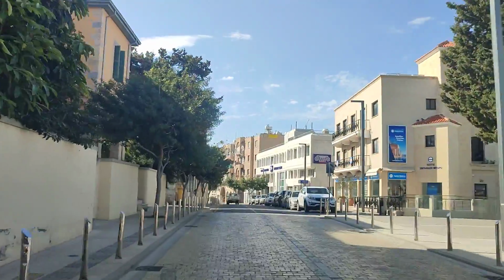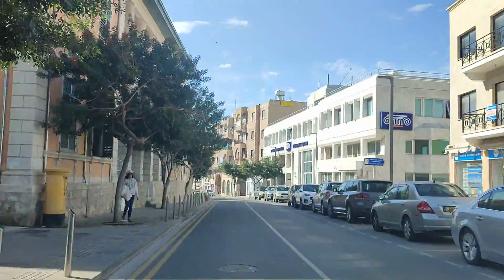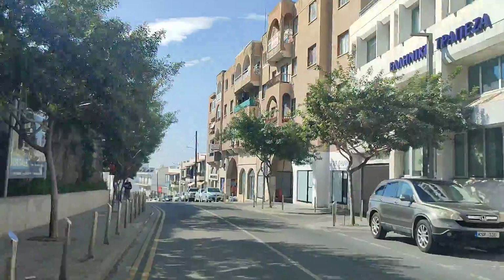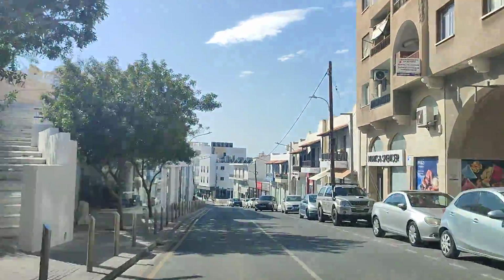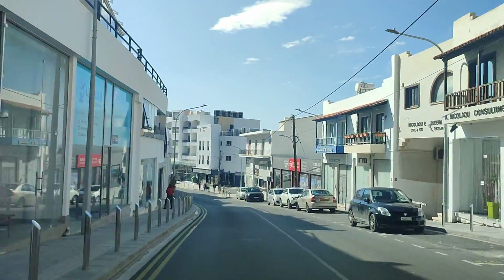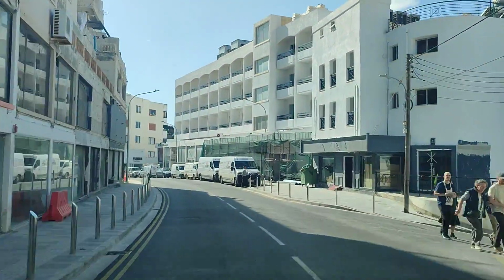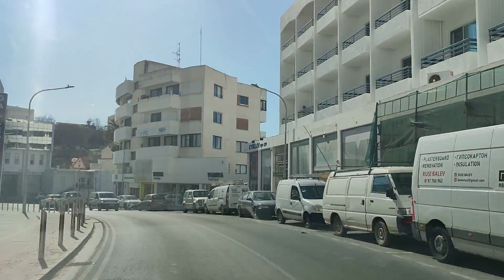So please, if you are staying down in the Cape of Paphos Promenade and Harbour area, take the trouble, perhaps to get on a bus, perhaps to come on foot, make sure you've got a bottle of water with you, or perhaps get in a taxi. But please, come up to the old town and spend a morning or two. And you never know, you might fall in love with the place. You're going to find some great restaurants, some great cafes, some great gift shops, and some upmarket shops as well. And you're going to get a great time. So take the time to come up to the Paphos Old Town. The harbour and the promenade are great.